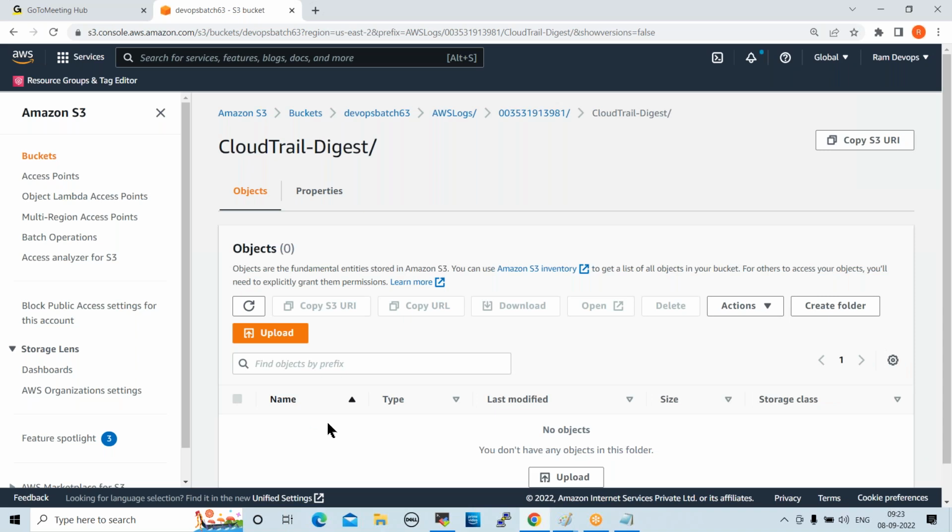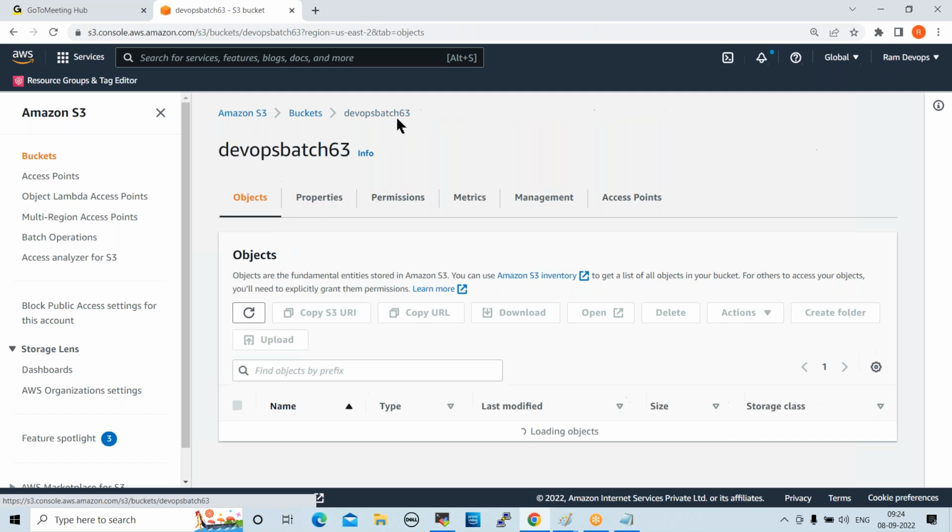Wait 1 or 2 minutes, just 1 or 2 minutes you can wait, so that the logs will be generated, so that we can check those logs and see how the logs are generated.